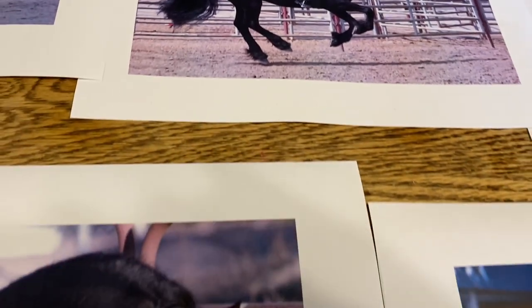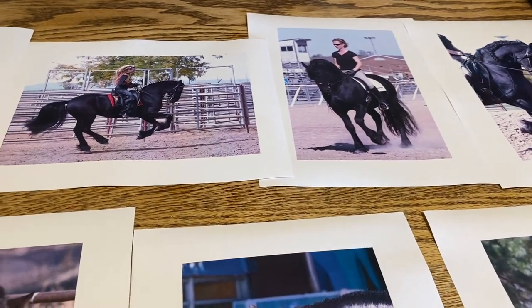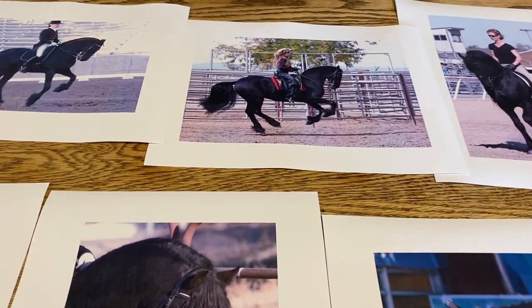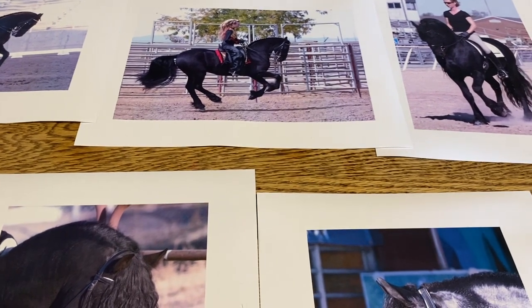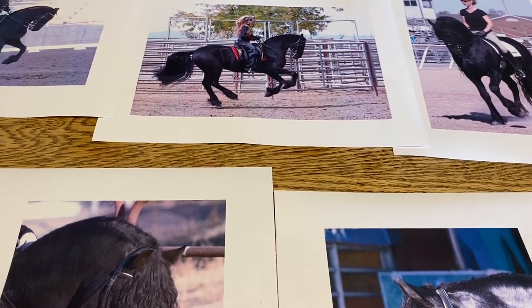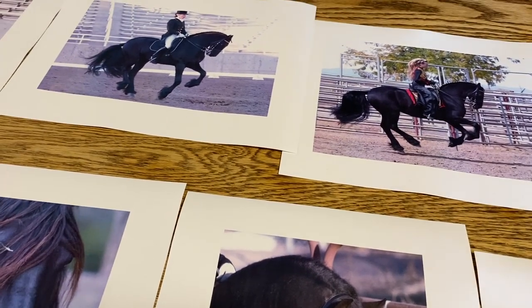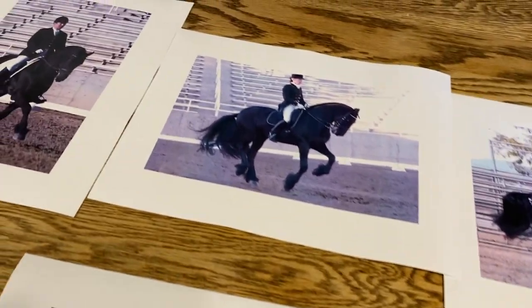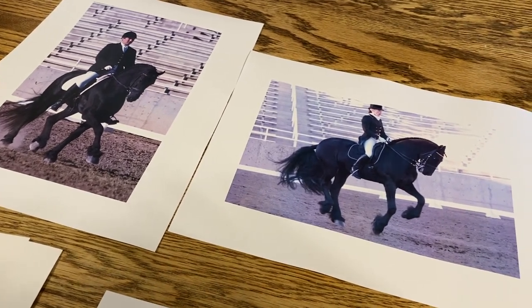Now, the next step that I'm going to do is take one of these images and start drawing lines and show you how I do my silhouettes, or one of the ways that I do my silhouettes. For the most part right now, I've been pulling them in on Procreate and drawing my lines. But how I used to do them with a Sharpie marker on paper might help you out really quickly. So I'm going to get set up and get started on that next.